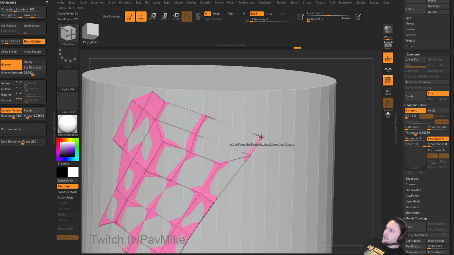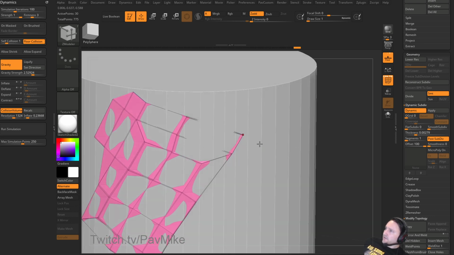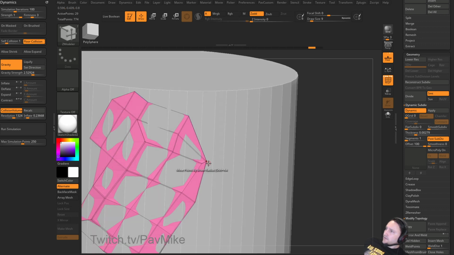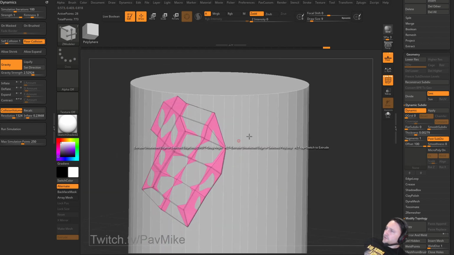We also have in here your move brush. So we can go in here again to our ZModeler brush, hover over a point, and in here you can say snap to surface. So now you can go through here, and it's got an attraction. So you can go boop and boop. Let's kind of stick these together here, and maybe, I don't know, try it. There you go. So that's some new functionality for you.